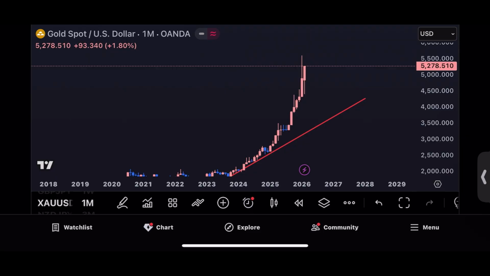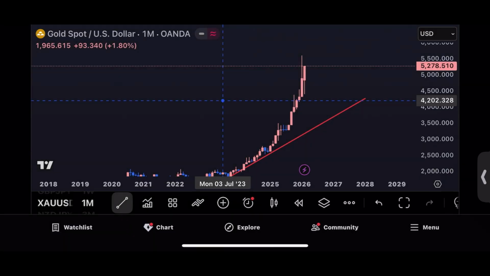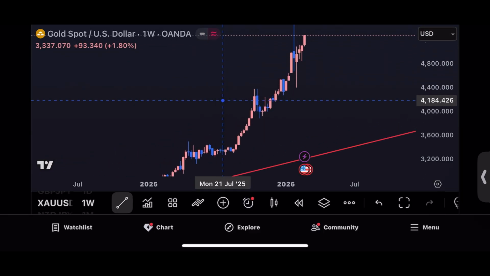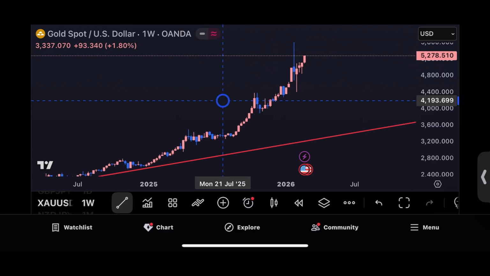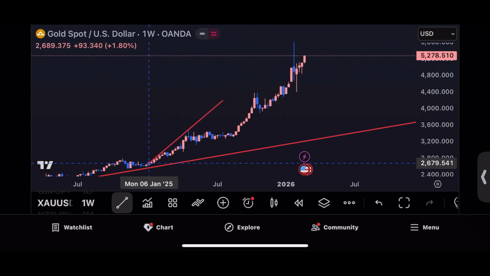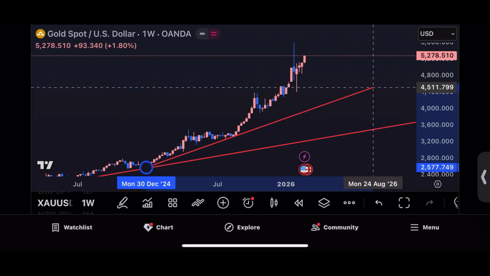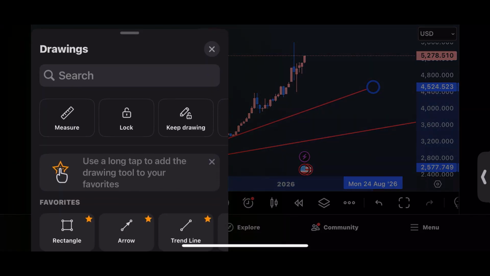As you can see on the monthly time frame, we've had two very bullish candles going to the upside. And so when we work our way down to the weekly, we already know that price is in an uptrend, and it's been in an uptrend for a very long time. So what we want to do is follow that by adding our trend lines so that we can keep up with the flow of the market.